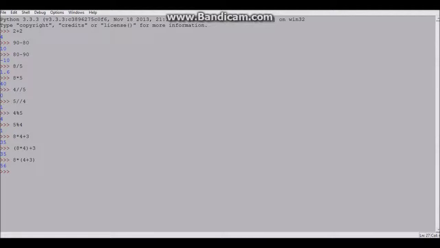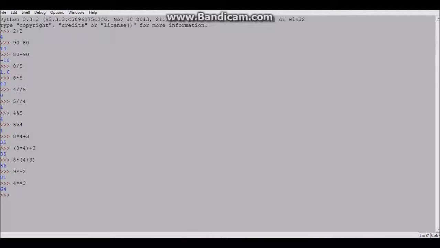There is one more operator that you will use quite a bit, and that is the power operator. In this case, it is just double multiply. So 9 to the power of 2, or 9 squared, is 81. 4 cubed is 64.